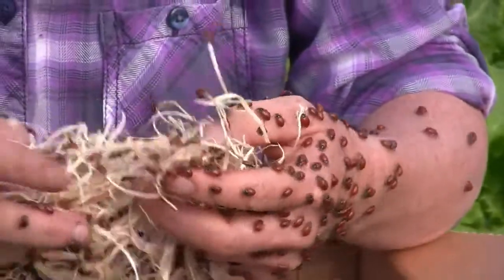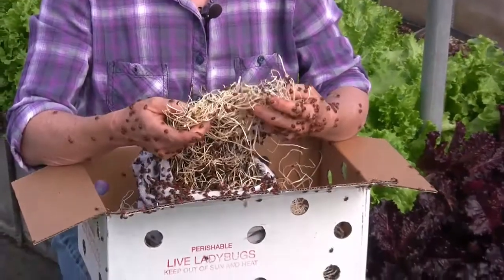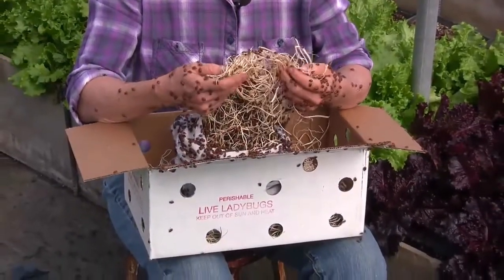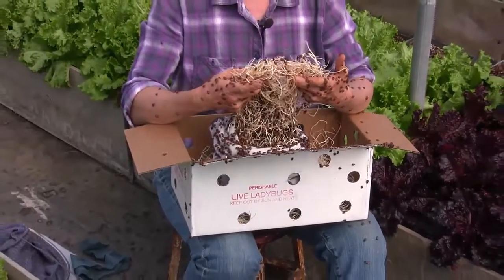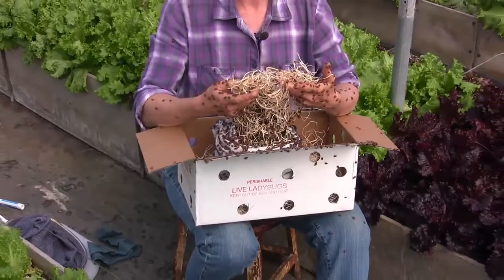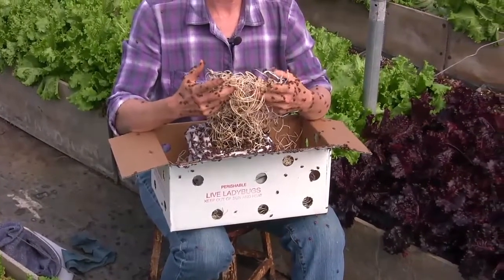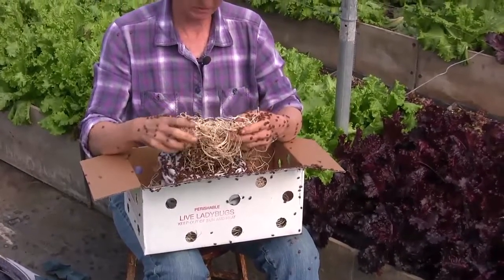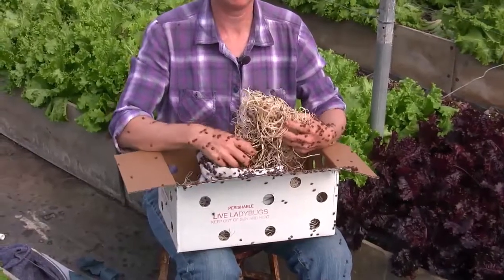These things are amazing — they are just eating machines. A ladybug will typically eat about 400 aphids from the larvae stage through the pupating stage to the adult stage, and then it will eat another 300 aphids before it starts laying its eggs. It will eat three to ten aphids for each egg that it lays, and over the lifetime of one ladybug, it can eat up to 5,000 aphids.